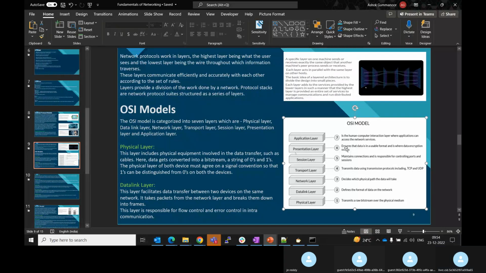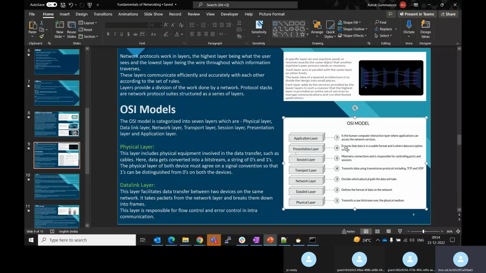These segments will be broken into packets at the network layer, which will be further broken down into frames in the data link layer. Then these frames will be delivered to the physical layer through a physical medium such as cables, and converted into strings of ones and zeros. This is the sender's point of view.